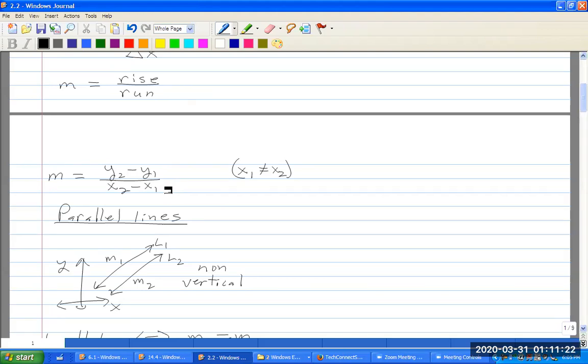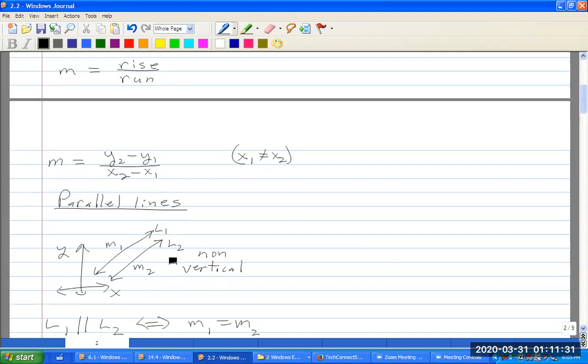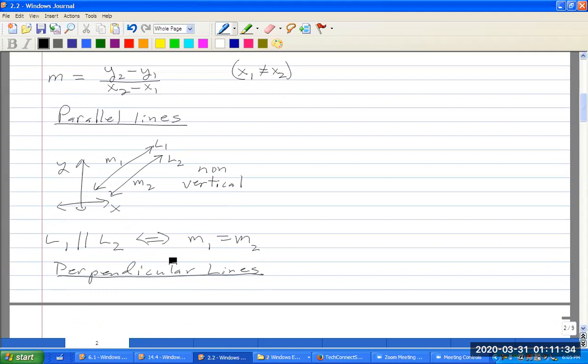Two lines in the plane will be said to be parallel if they never intersect, or if they're coincident. Please note that some people consider that two coincident lines don't have the same slope, but it'll be easier, so I give the condition here to consider coincident lines to be parallel.